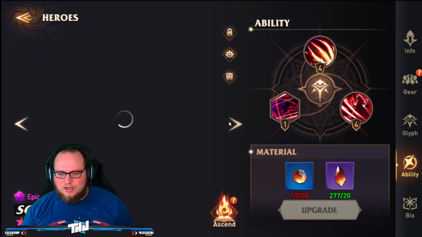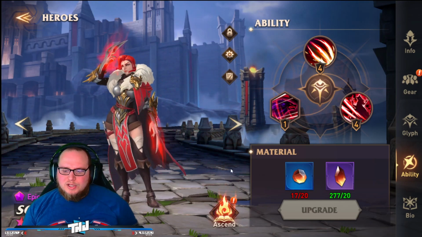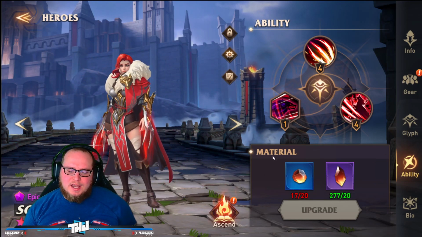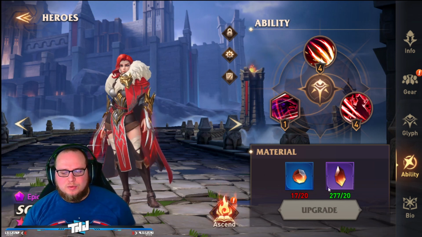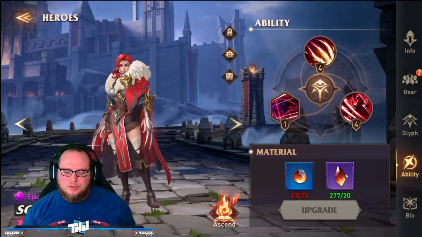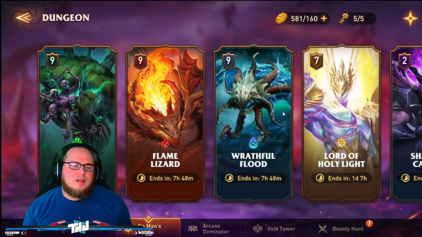Let's find a character that I don't have max abilities on. Okay, here, perfect, Scarlet. As you can see here, it says I need these materials to upgrade. Now these are free materials to get. You can go get them, and here's how you go get them. If you click on the material you need, say you need these fire crystals, you hit dungeon. It will show you where. In this case, it is the flame lizard.